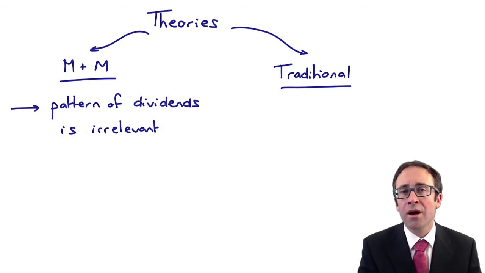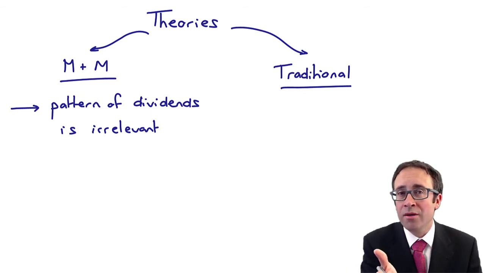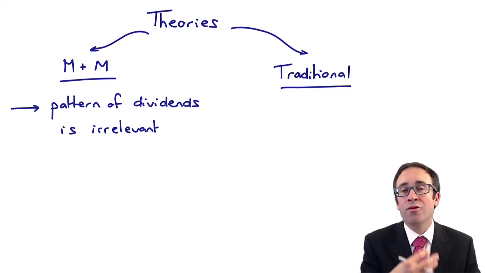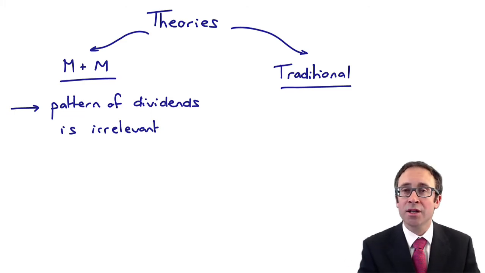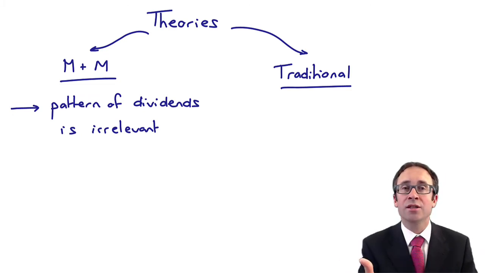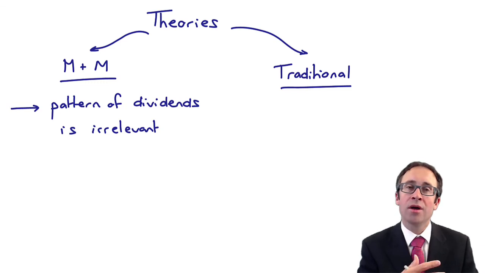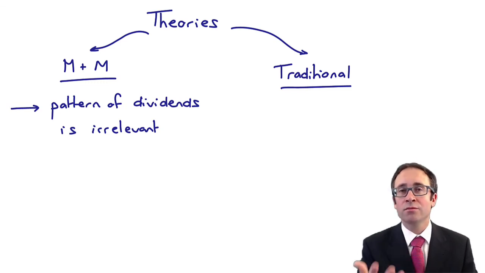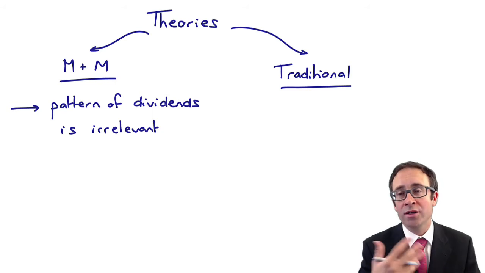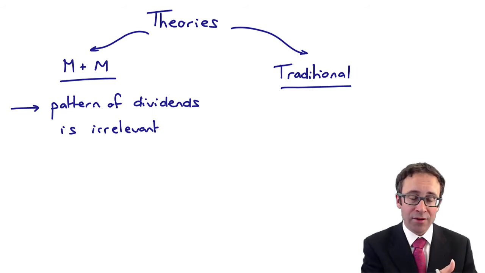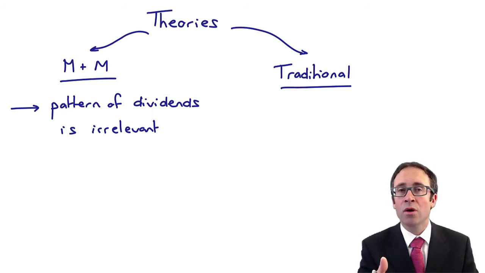So what do Modigliani and Miller argue then? Well, they argue that you could create your own income by selling shares, and you would therefore be no worse off in terms of wealth because you're selling the shares without any transaction costs. So there are no buying and selling costs when it comes to selling the shares. It's a perfect substitute, substituting dividend income for capital growth on the share.